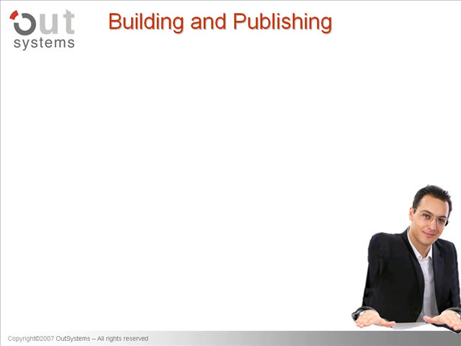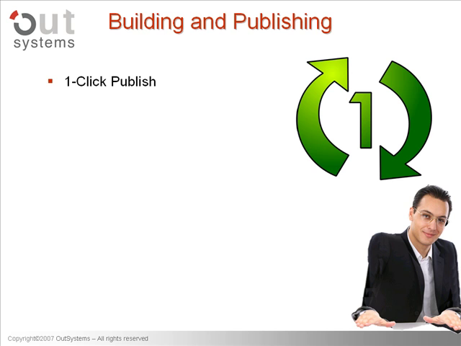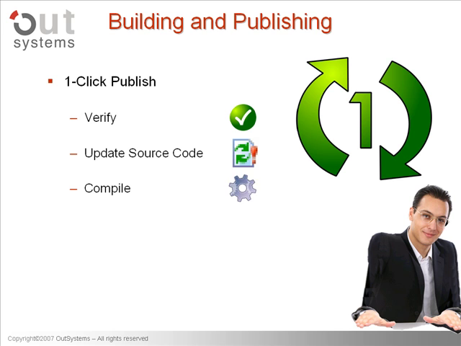In the Integration Studio, clicking the one-click Publish button will unleash a set of operations that will get your extension live. First, your extension will be verified for consistency, and then the source will be updated. Updating the source code synchronizes the source code you added in the development environment with the definition of the extension elements, so that everything matches. Next, the extension will be compiled. That means that your source code will be turned into a format where it is ready to be executed.